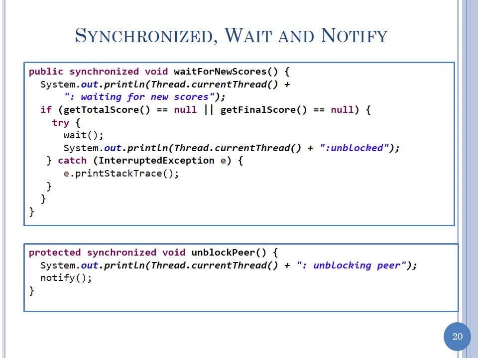So the synchronized keyword argument here is a little weak because there's only one writing thread, and like I said, as long as the writing thread is executing it atomically, the reading thread is guaranteed a consistent value. As long as the read is atomic, because in the middle of the read the writer can start, which could cause problems. So I think in general, if you assume that the read is not atomic, we would need both. Why is the unblock peer in a synchronized method? We can argue that the wait for new scores should be in a synchronized method because we're accessing a global variable. The unblock peer is just notifying.